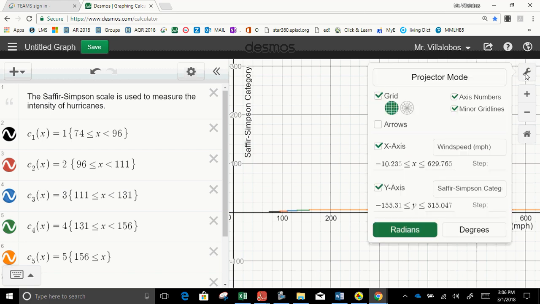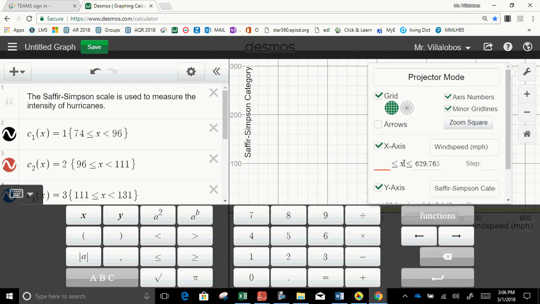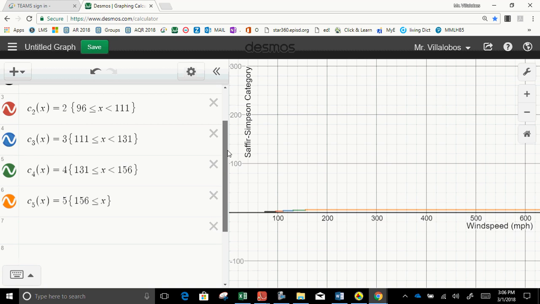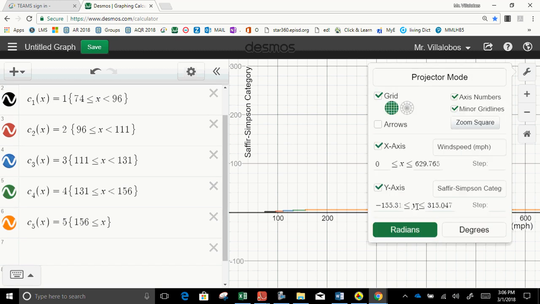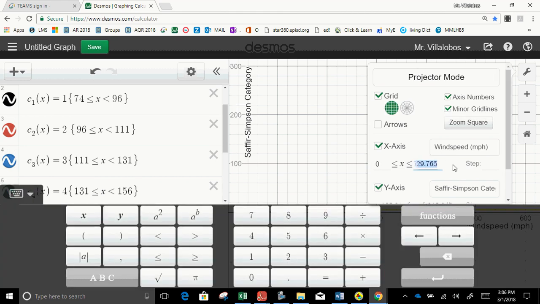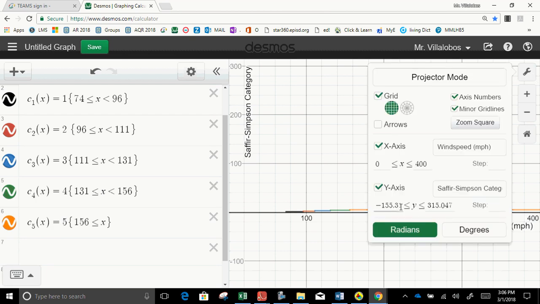Go to settings and say, X, your wind speed, how low can it go? Well, we only care about 0, and as high as, how high does it go? It goes forever, so let's say 400.